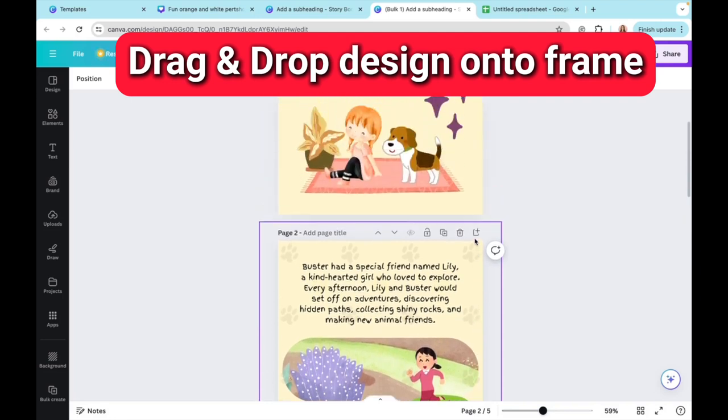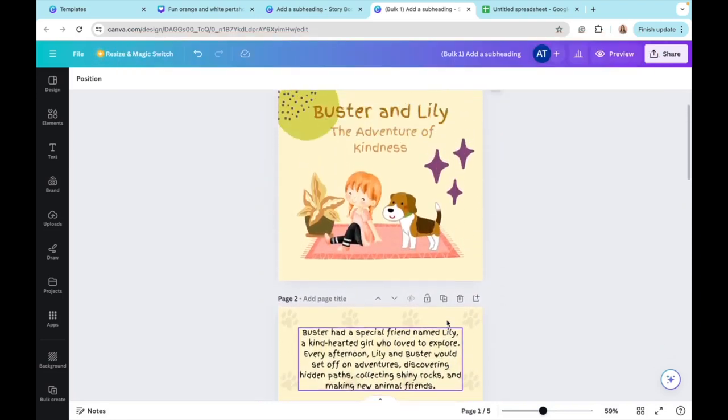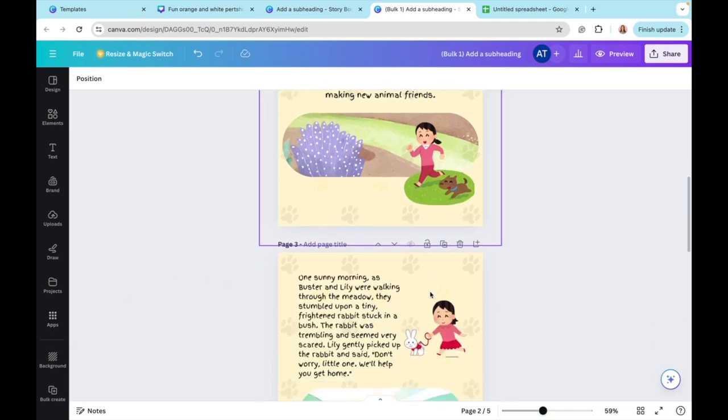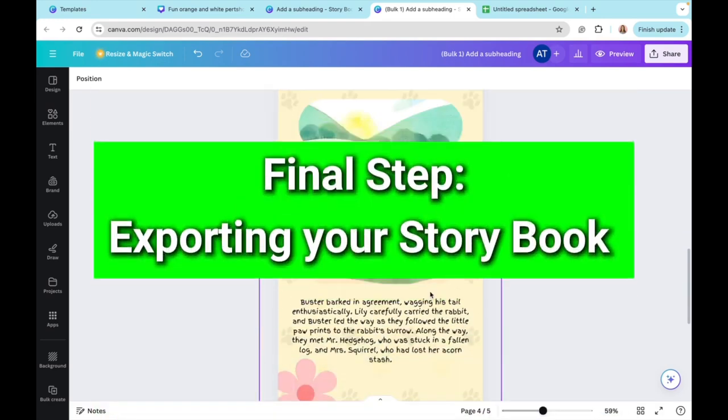So I did the same thing for the rest of my pages, and I feel like this step of really spending your time within the Elements tab and generating images with AI and overall focusing on the design of your pages really helps bring your story to life, so it's quite important. And now that that part is over, we can now convert our book into a flipbook format.